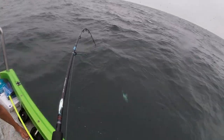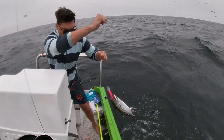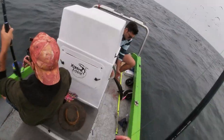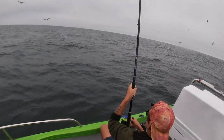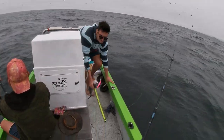Here we come. Hey, feisty, hey, hey, hey. Okay. Here we go. One's in. Now it's John's turn. Phew! This is fun. Came out for Stokvis and luckily we threw in a couple of Rapalas. And yeah, now we're having some fun with the bonnies.